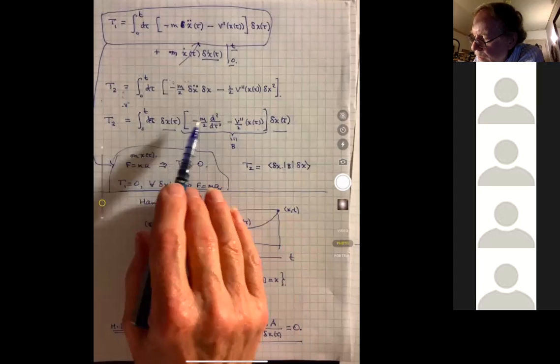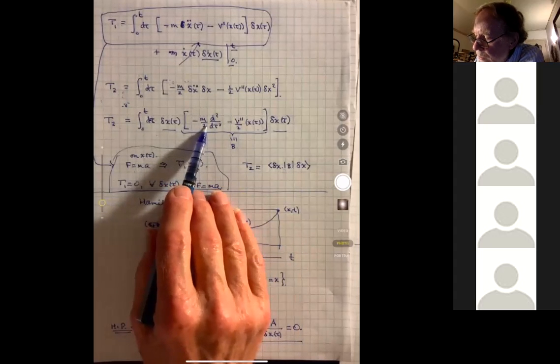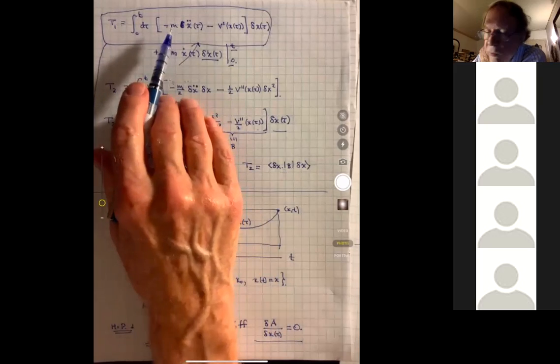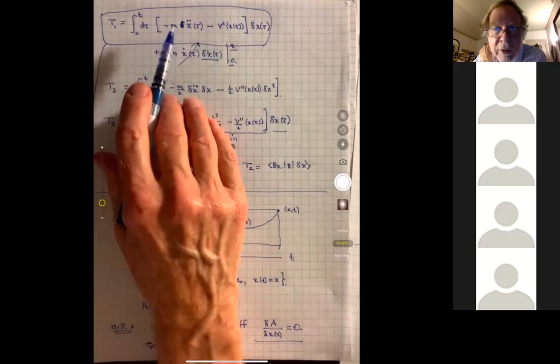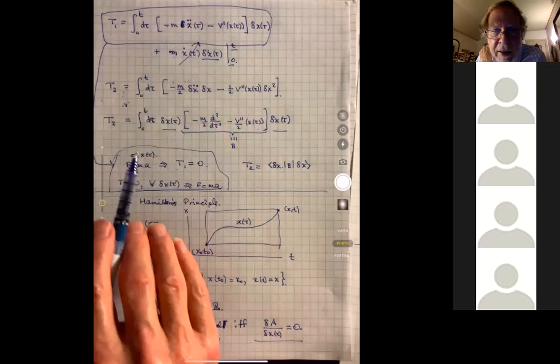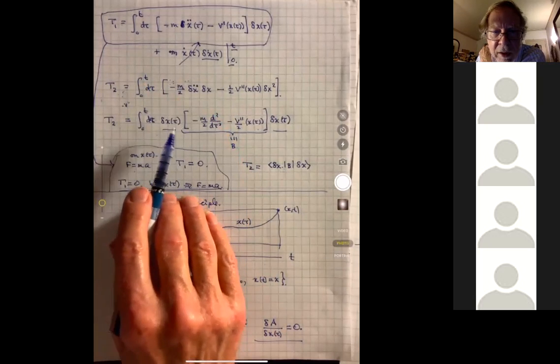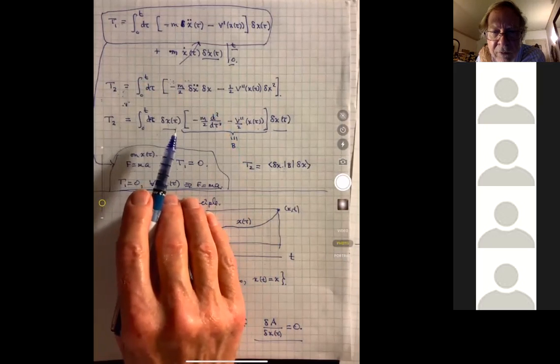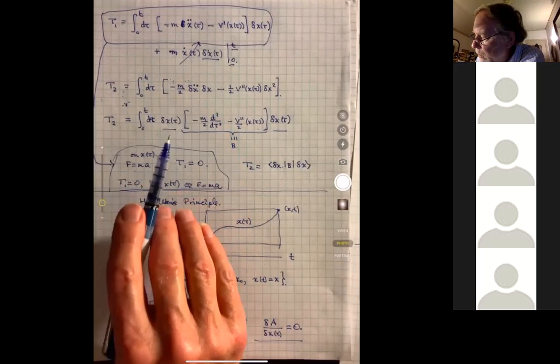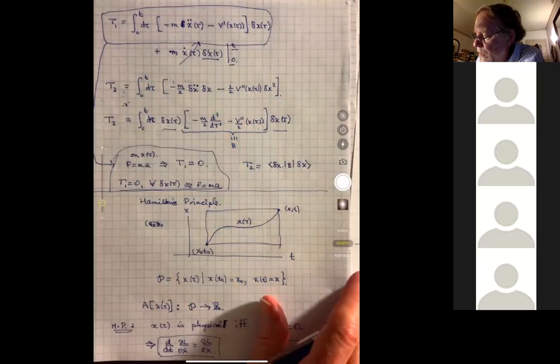Now, none of this matters for classical mechanics. You don't really care whether it's a maximum, minimum, or something else, because the vanishing of the first term is what gives you the equations of motion, and that's usually what you're interested in. But in the case of the path integral, in the relation between the path integral and the classical orbits, T2 does matter. It affects the phase of the propagator, as it turns out. That's why I'm going into this.